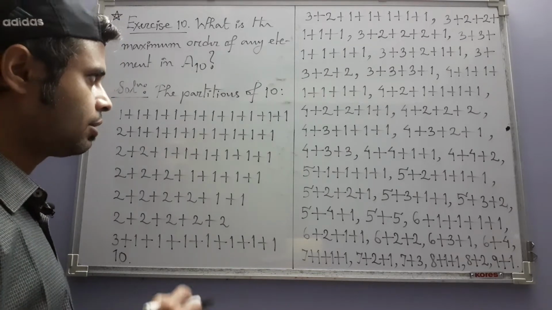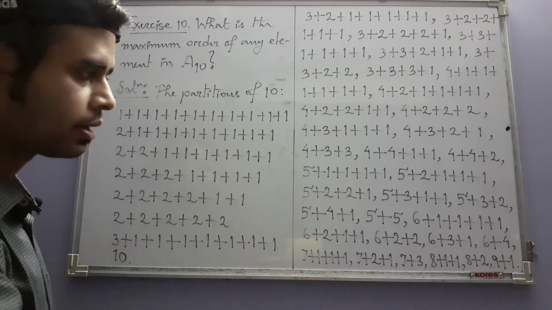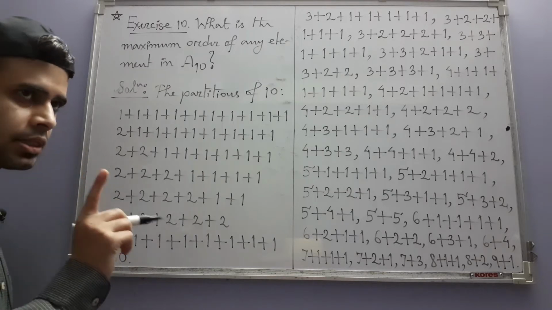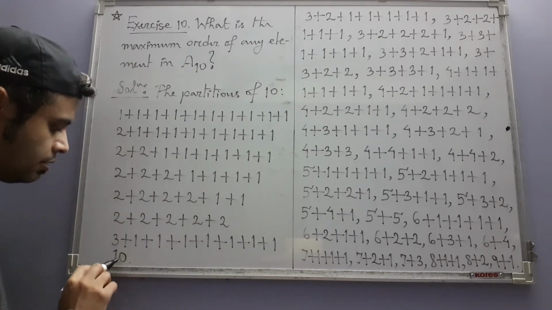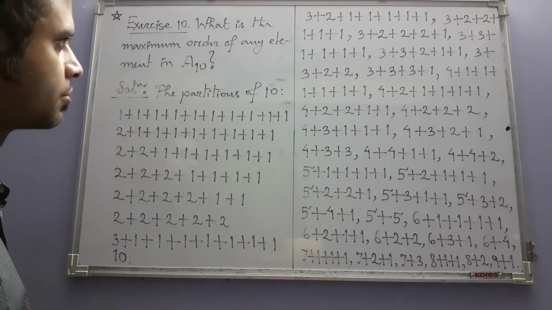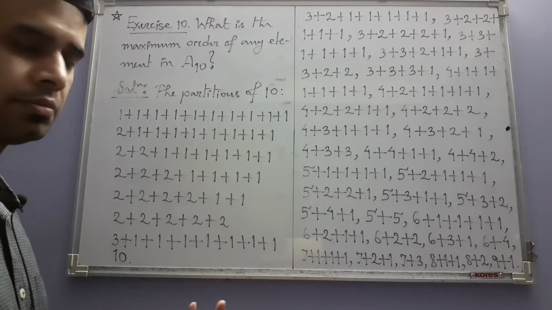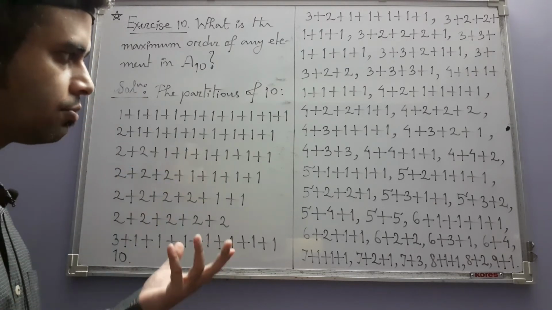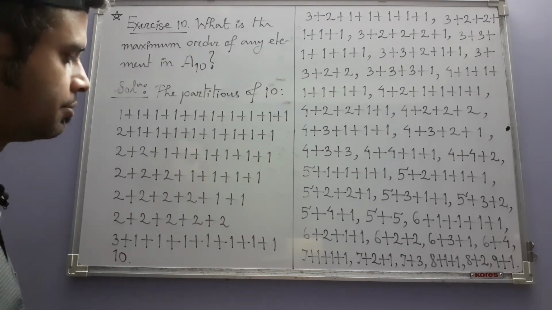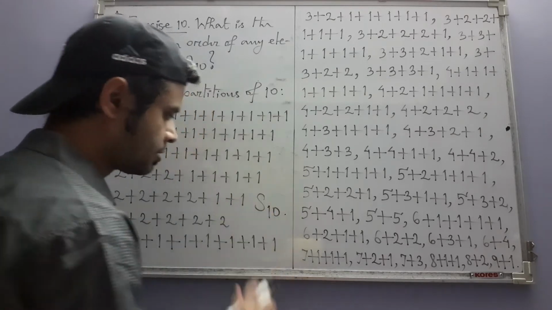We look at all the possible partitions of the integer 10, which are these. And among them, this one, which has only one summand in the sum, 10, is also there. I ran out of space there, so I have written it here. Okay. Now we know what these partitions are for. Each one of them corresponds to a cycle structure of an element in the symmetric group of degree 10, S10.